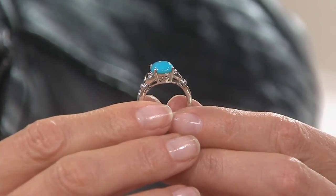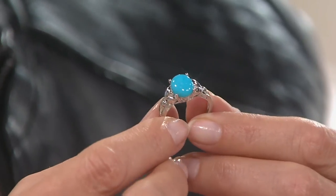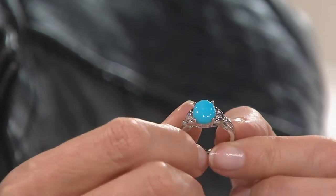Well, the mine still exists, but now it's a copper mine — they're just grinding it all up, which is very sad. The material we have was mined up to 30 years ago. We know it's Sleeping Beauty because we start with the rough. With a ring like this, we wanted to do something everybody can wear every day — your go-to ring, even a ring to pass down to your daughter. It's a little piece of history.